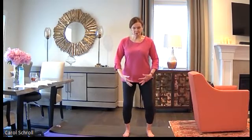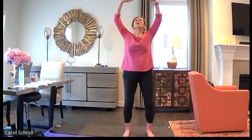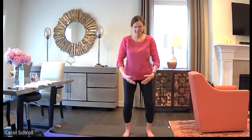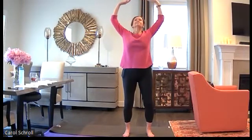Let's do Buddha holds up the earth. So breathe in and bring your hands up, palms face up to right about the base of your neck, and then turn your palms so they face up and inhale here, and then exhale on the way down. Again, breathe in and breathe out.